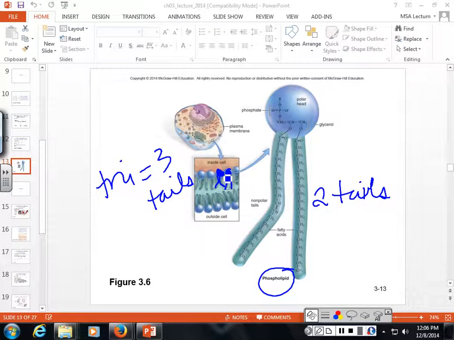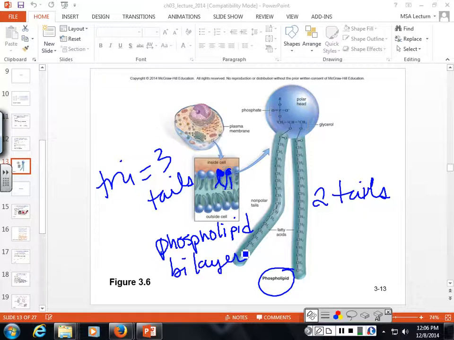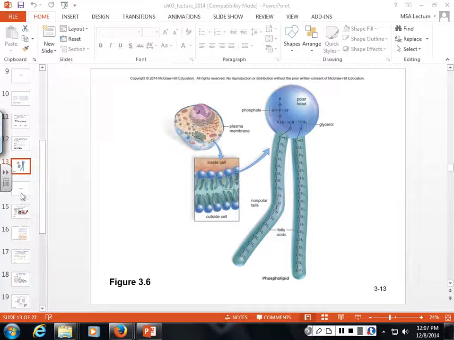So basically what they're trying to show you is this is called a phospholipid bilayer, bi meaning 2, layer. So you see how there's 2 layers? Basically these tails come together and the heads, one stays towards the inside and the other towards the outside. And we'll talk more about these as we move into chapter 4, I believe. But phospholipids are important in creating this plasma membrane around every cell, critical for the cell to live.